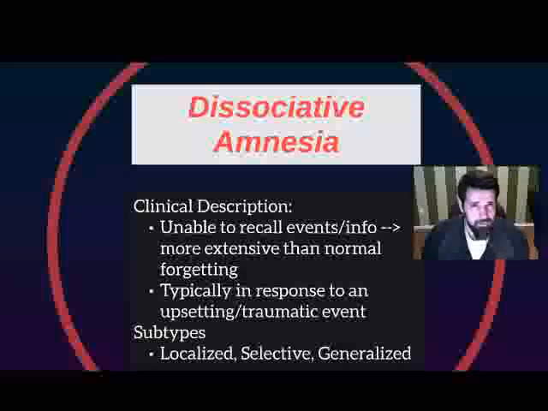Now, amnesia comes in many shapes and sizes, thus the subtypes. Sometimes the forgetting of an event may be limited to just a specific event or period of time, where that entire event or that entire period of time is forgotten. Sometimes pieces of an event or events might be forgotten, and we call that a selective amnesia. So a localized amnesia is forgetting an entire event or an entire period of time, whereas selective amnesia would be forgetting pieces of an event.